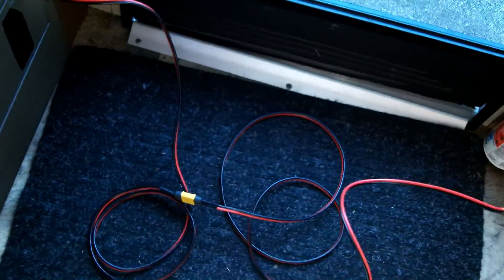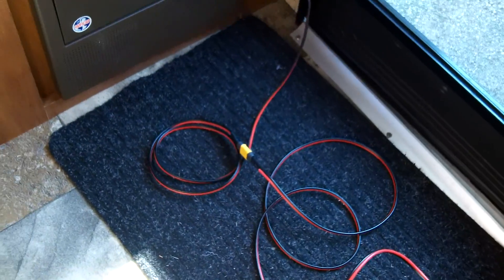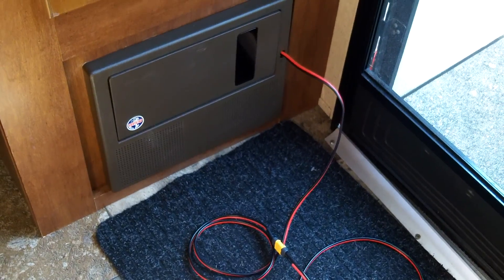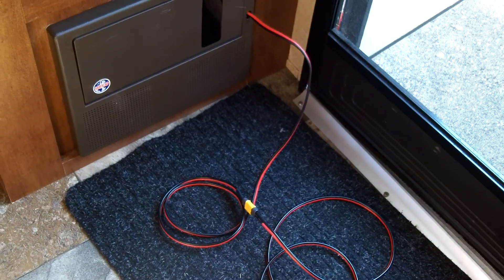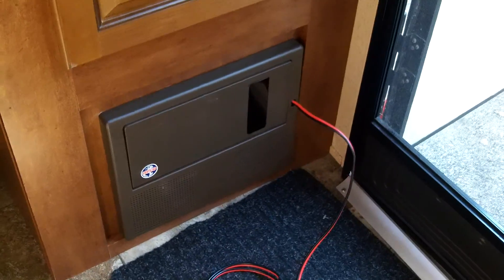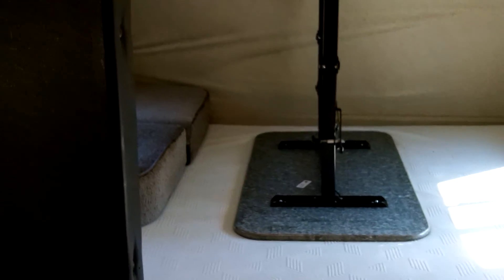These cords are under $20, well-made, heavy-gauge 12 AWG wire, and they fit perfectly. The only thing I had to do was turn on my battery kill switch on the outside, which I have a key for, and it enables the power to start running to the panel. That's the video I wanted to do today from the Forest River R-Pod 179, showing I can run the camper with my two batteries and two solar chargers.